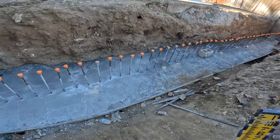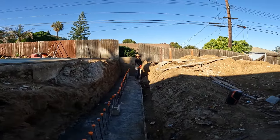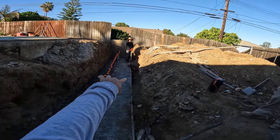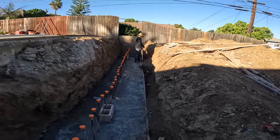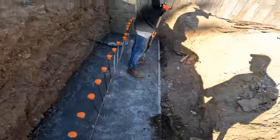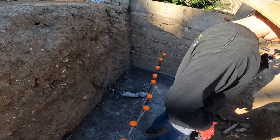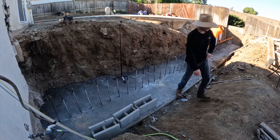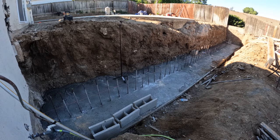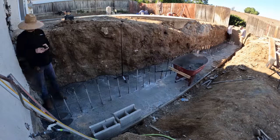Hey Jimmy, is it coming out pretty easy over there? Yeah — oh, be careful though, there's a big fat wire in that dirt pile. We don't want to break that again and have AT&T come back here. So be very careful right in that area. That was definitely not fun having AT&T come out to the job site to fix a wire I ended up breaking. That cost me a lot of money — I definitely don't want to pay that price again.